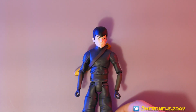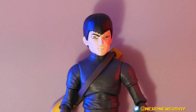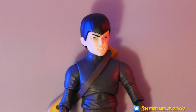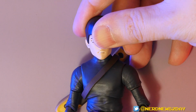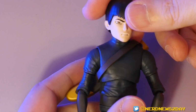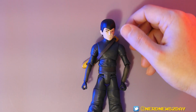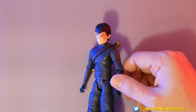So let's talk about this likeness here. Does it look like our Prince Zuko? Yeah, this looks like actually a much more angsty version of Zuko than we had in the previous releases of him. Because previously we had basically Season 3 version of Zuko from Diamond. So by that point, he's kind of reformed, a little bit longer hair. This is still a kind of like in-between phase for our Zuko, where he doesn't quite know who he is yet. He's trying to figure himself out. And that likeness really says that to me. It actually says a lot. It speaks some volumes with how it looks.